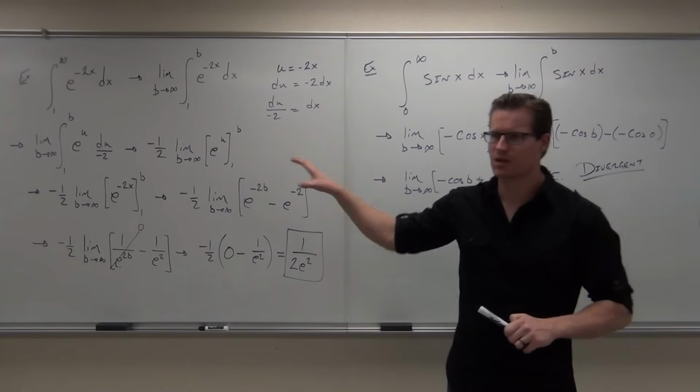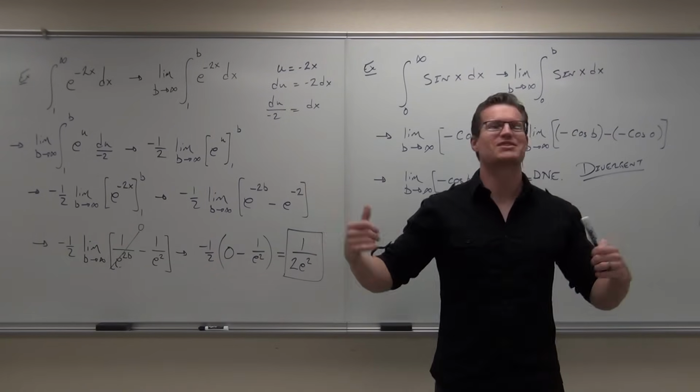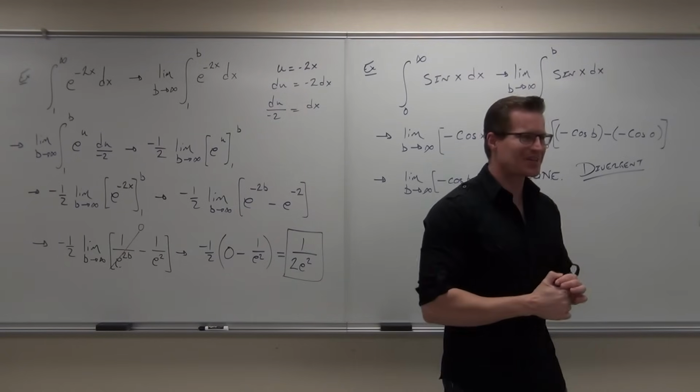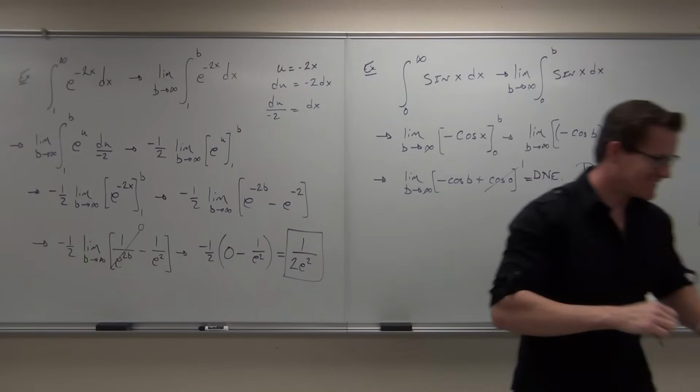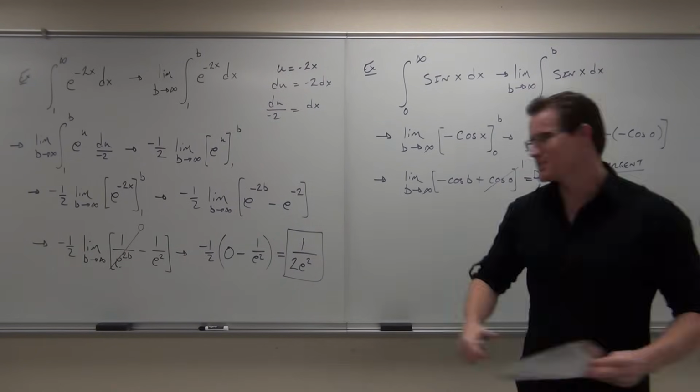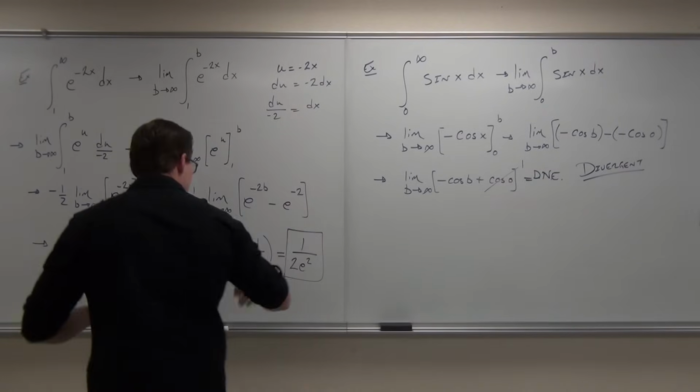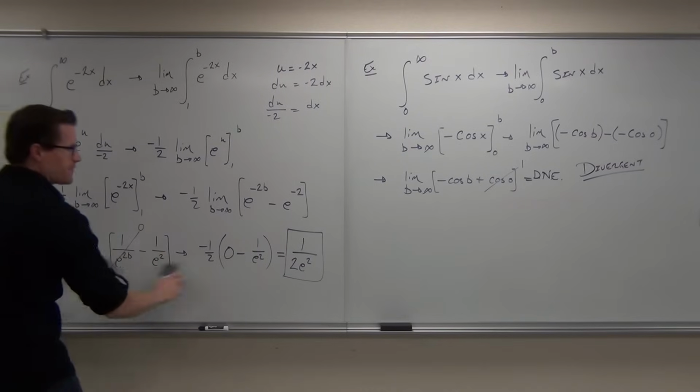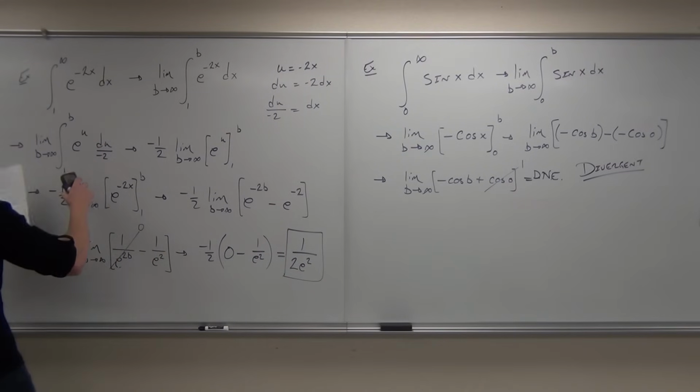Have I explained these two well enough for y'all to understand them? I'm going to ask you now before I erase them. Any questions on these before we get going? Okay, so if the limit doesn't exist, it's divergent. If the limit does exist, it's convergent. We're good to go. We can actually find the area. That's very cool. Let's continue.